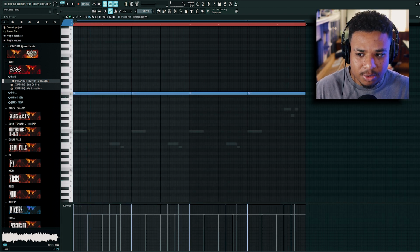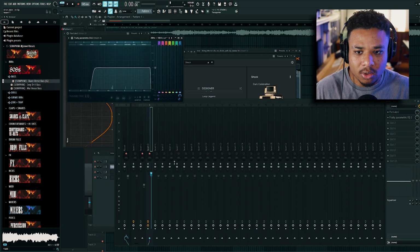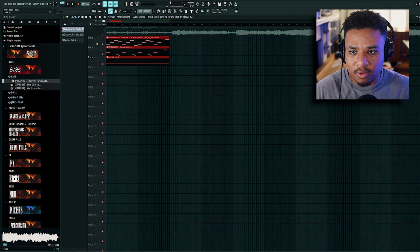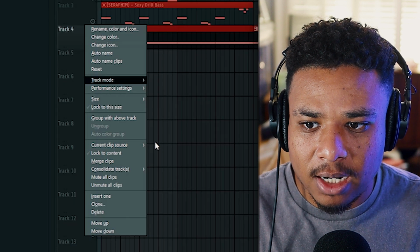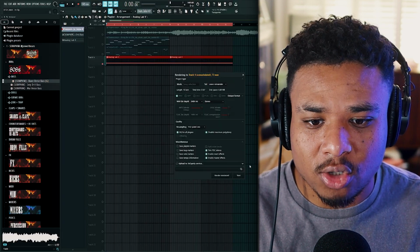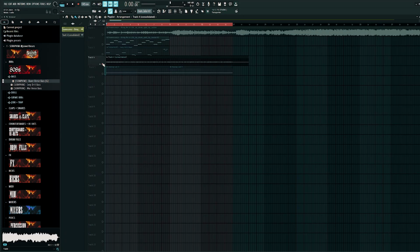Now, Analog Lab seems to be messing up with this. Like every time I play it, it gives me a different result. So what I'm gonna do, delete this pattern, right click, split by channel. I'm gonna drag all of these layers out. Highlight this, and then I'm going to right click and consolidate track from time selection. This will just render this track off as a wave. So now I'll get a more predictable result when I press play.